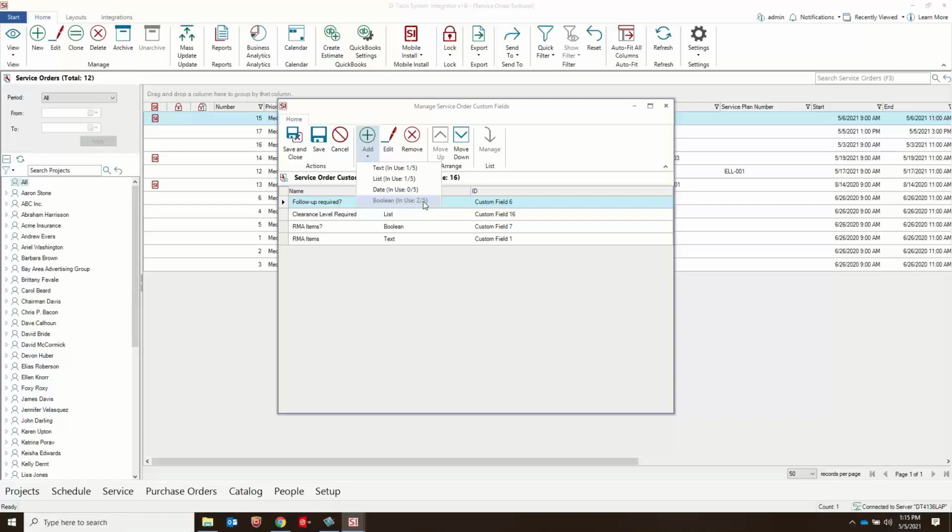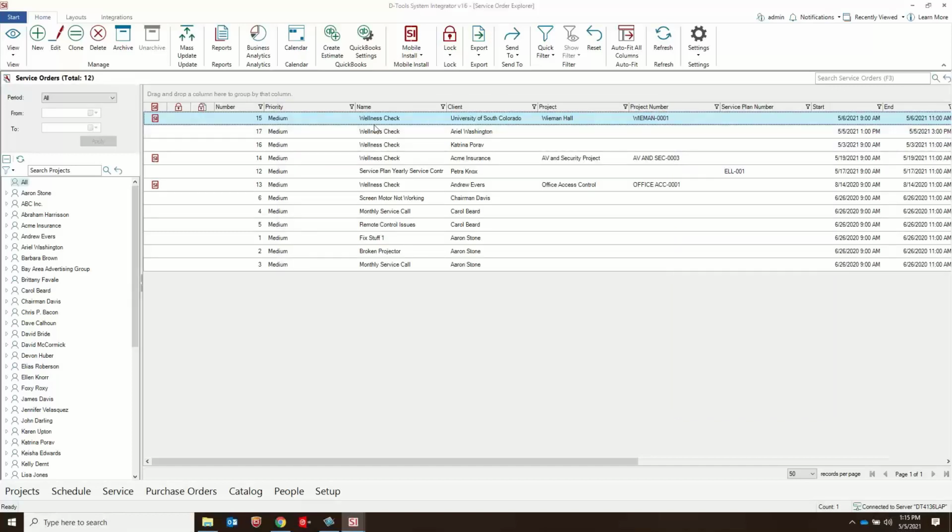Now, of course, these are for service orders and tasks. They will go out to mobile install. They will be editable out there. So these are going to transfer back and forth. We will see that in a little bit, but I wanted to mention that now. They don't just live in SI. They are also part of the mobile install interface as well. So again, create as many of these as you need. Well, up to 20, I should say. And again, you'll see these later. So that is going to give you a lot of flexibility for your tasks and service orders that you've just never had before.